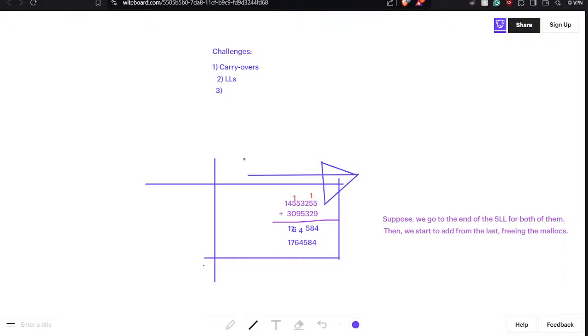Actually, we will have to go from left to right instead of going from right to left like we usually do while adding. So what is that? 1, 4 plus 7, 5 plus 0. Okay, fine. What is 5 plus 0? 5 plus 0 is 5. So 5 plus 9, 14. We got a 14. But we have already crossed that.